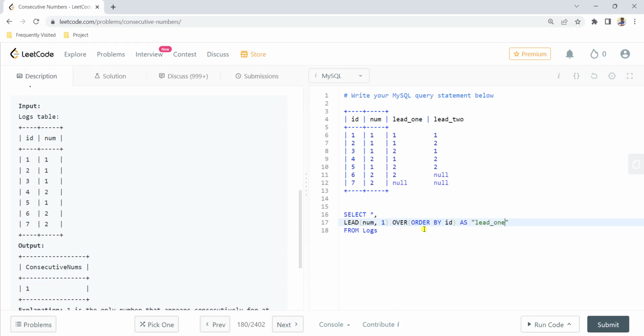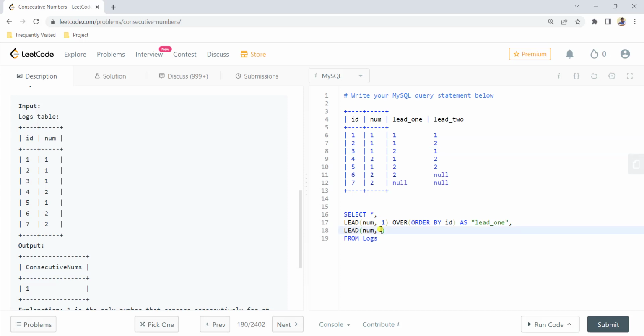And we'll alias this as lead one. After that, we are going to add another column called lead 2. So this is going to be the same. I'm going to write lead, and which column are we going to lead upon? This is going to be the num column. This time instead of picking up the next number, we are going to pick up the next to next number, right?